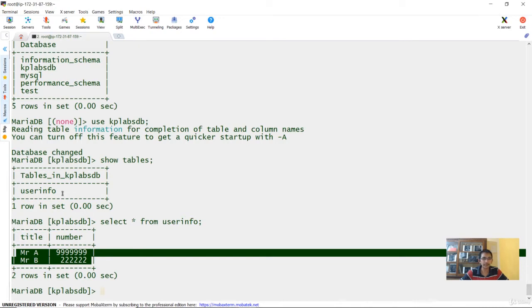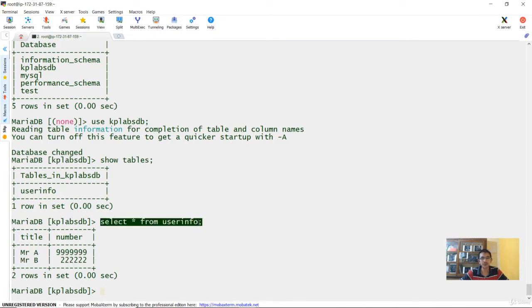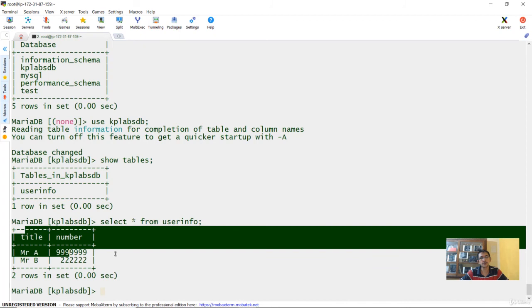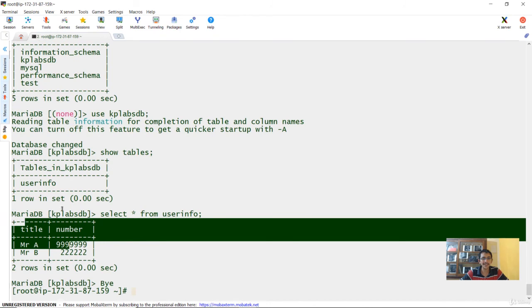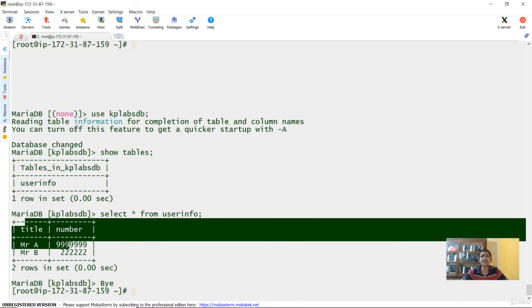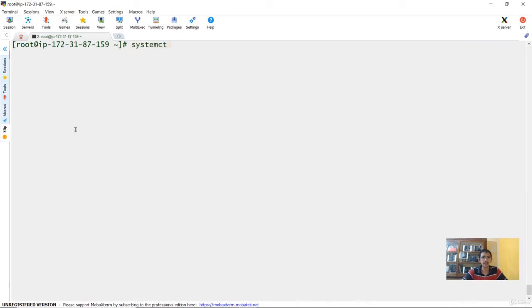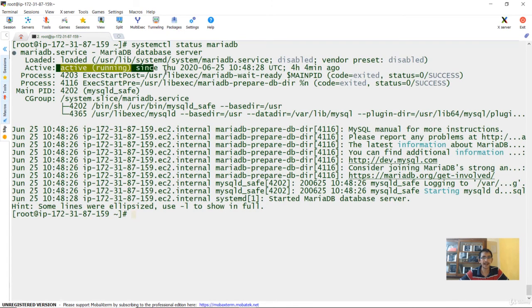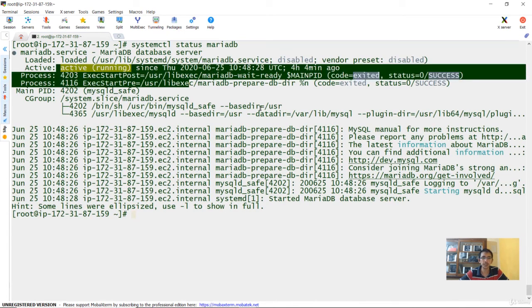Now in the earlier demo, we were discussing how SQL queries can be used to perform certain operations on the MySQL database. This specific MySQL database is installed directly on this EC2 instance. If I quickly do a systemctl status mariadb, you see that our MariaDB is up and running on top of this EC2 instance.